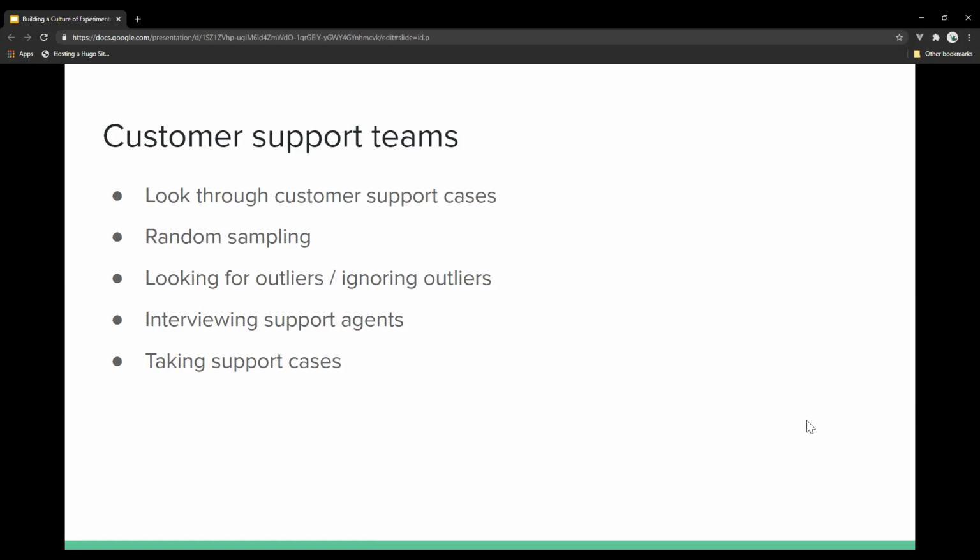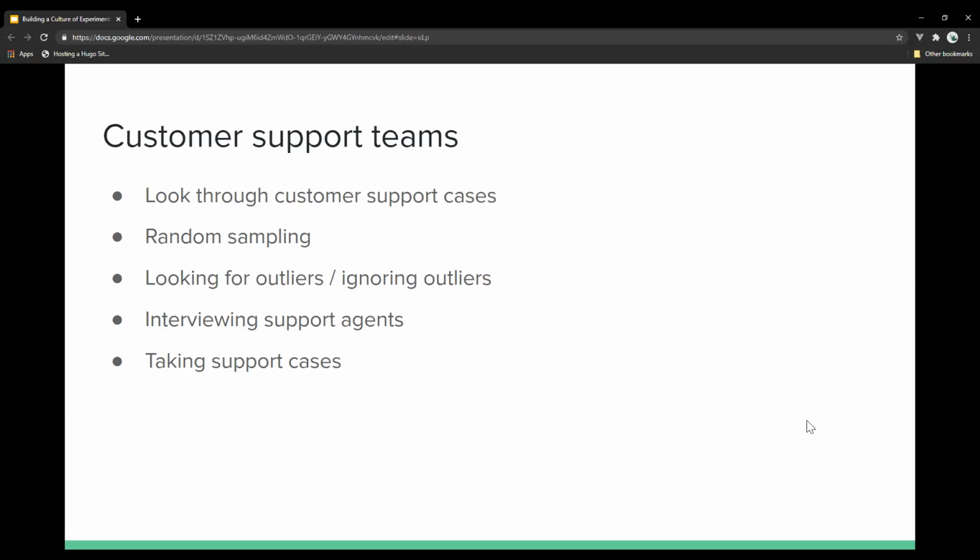I think there are some important callouts when working with your customer support team about either looking for outliers or ignoring outliers. This depends on the nature of how your support organization works, and the crux of the problem you're looking for. When I say looking for outliers, that might be customer support cases that took exceptionally longer than the norm. If your normal customer support case takes, let's say, 1 hour to resolve, you go looking for cases that took 10 hours to resolve.